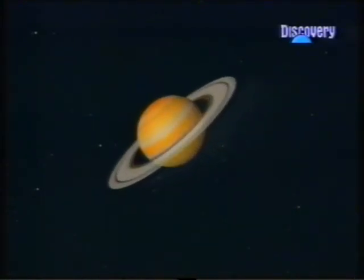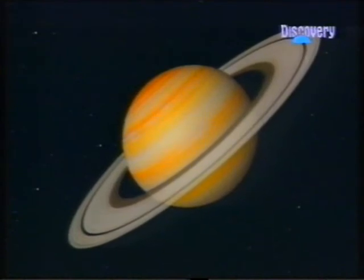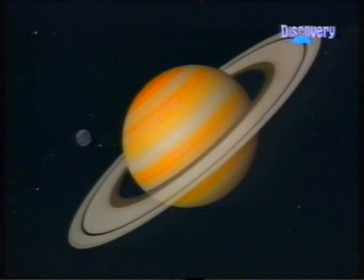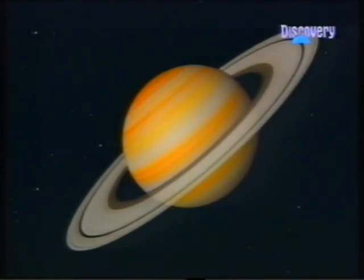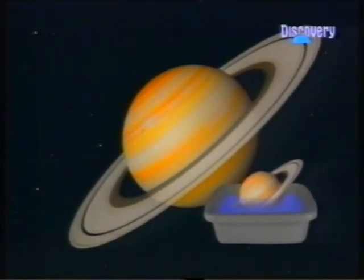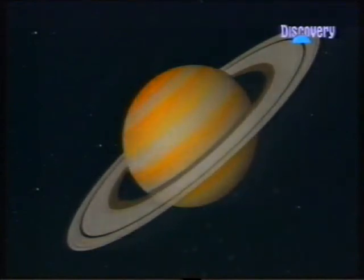Of all the planets, Saturn is the most beautiful. In size, second only to Jupiter, compared to Earth, a monolith. Saturn's diameter is 120,000 kilometers. But like Jupiter, Saturn is an orb of gas. Were there a container big enough, the planet would float in water. Saturn's only solid features are perhaps a tiny central core and the rings. The rings are moonlets, billions upon billions of them. Lumps of icy rock, the size of motor cars.